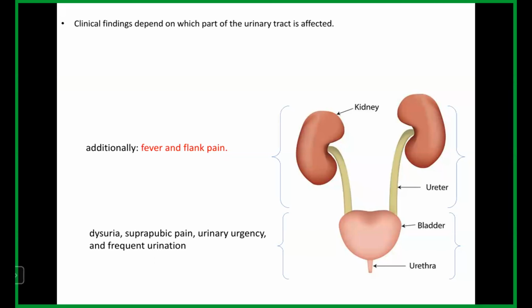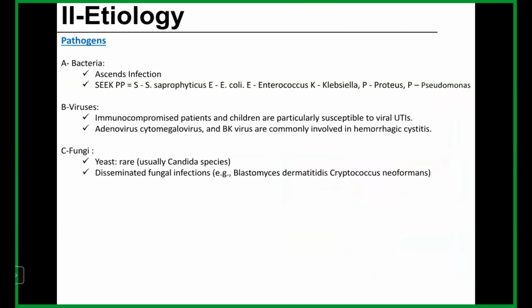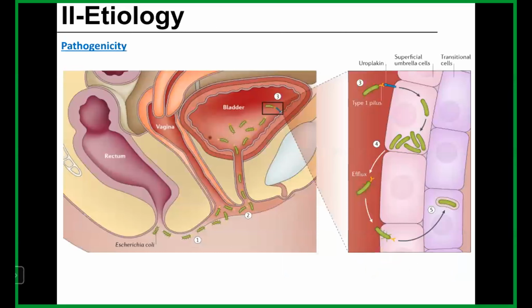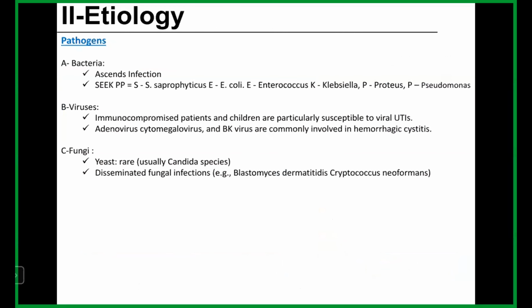In the literature, we say that bladder or urethra infections are never accompanied by fever. So when the patient comes with fever or flank pain, we have to know that it is a complicated infection, or an ascended infection. The causes of this infection, as I said at the beginning in the definition, are pathogens, and at the same time, we have predisposing factors. The pathogens are most commonly bacteria, and they are a single species or an association of bacteria.